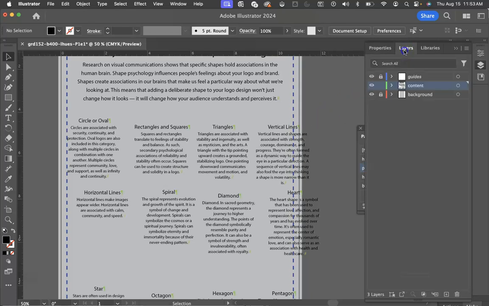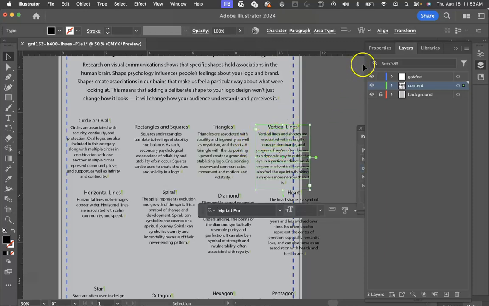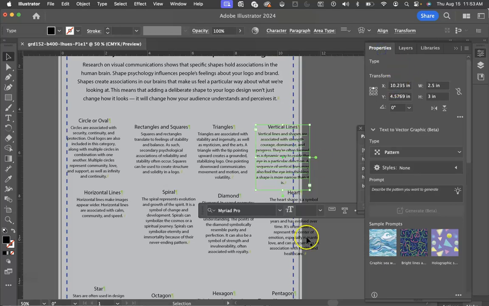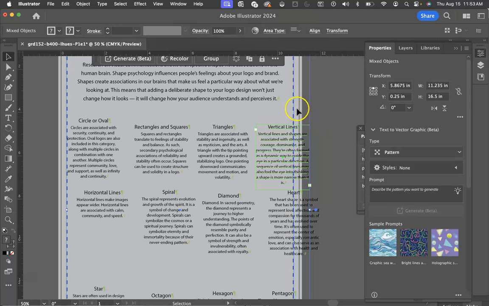The first thing I need to do for the moment is unlock my guide layer, because I want to get this text box right up against my safety area. So I'm going to select them both. Rather than moving it and hoping it snaps into place, or changing my reference point and moving it to where the y-axis added up to what it was supposed to be, all of that's possible, but it's a whole lot faster to just select this box and my safety area, and then make my safety area the reference point.